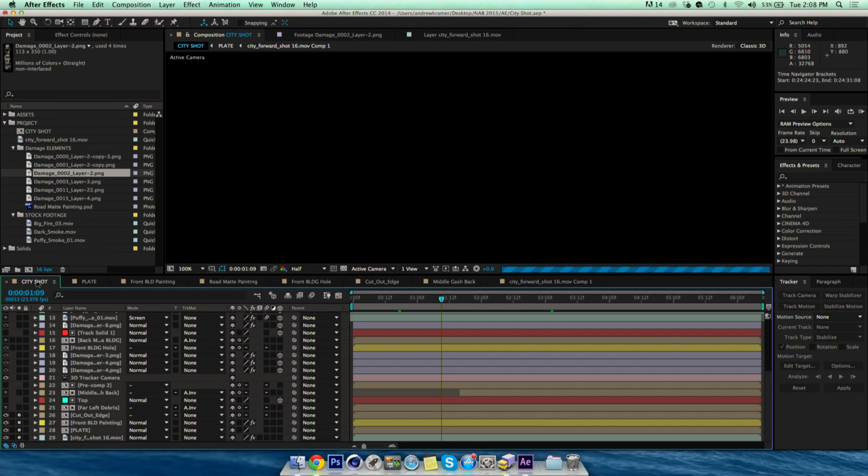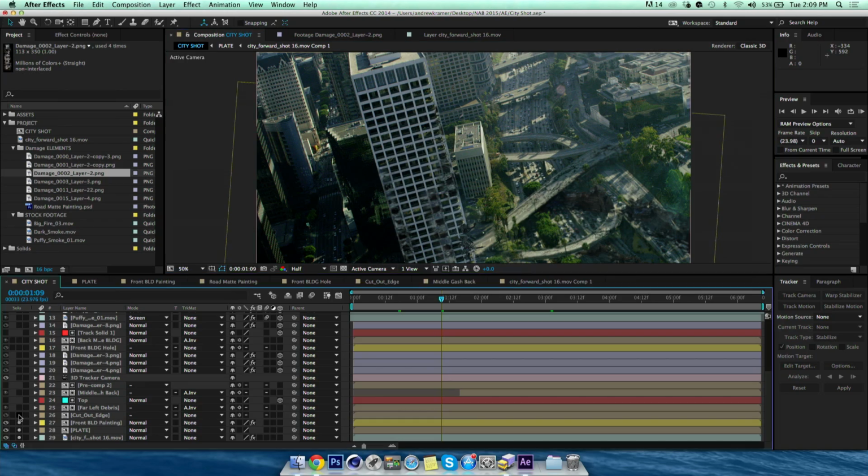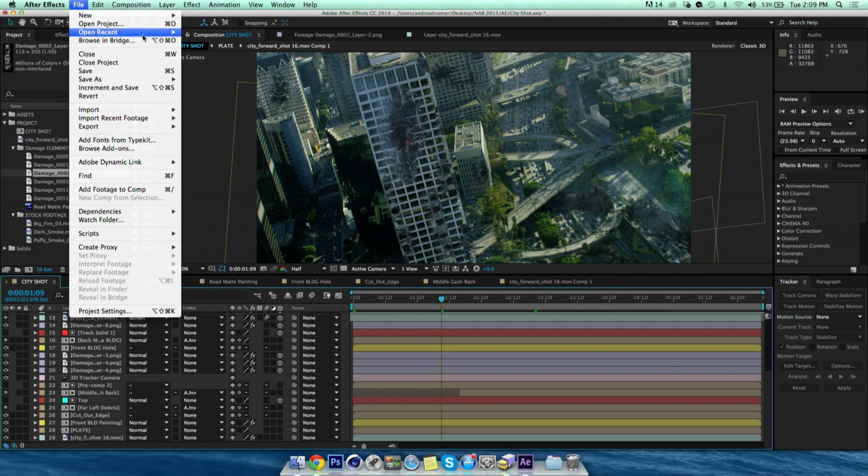So the idea of using 3D tracking on aerial footage is pretty common. So you take your footage, you track it, and then you create your effects within that world. But what I wanted to do is see if we could take these same techniques, creating these concave effects like holes in the wall, and apply it to something like a person. So let me show you another project.